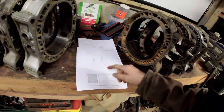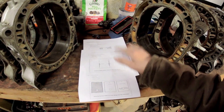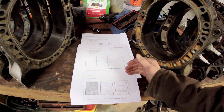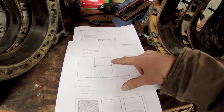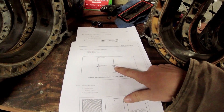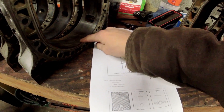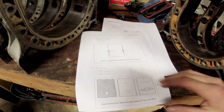Let's start with condition. If you haven't seen the original Build Secrets video outlined in this book, the link is up here. In the book, your criteria for rebuilding or reusing parts shows an extent of chrome chipping 2mm in from the sides - basically measuring how far in from the edge of the housing you have any chrome coming off. If it's more than this, they recommend not using it.